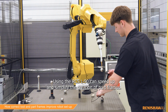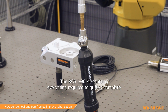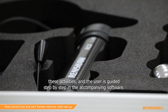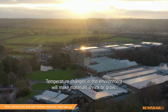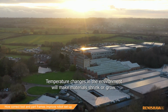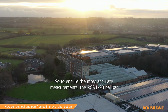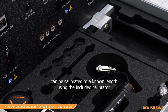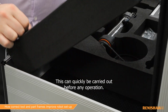Using the RCS L-90 can speed up and simplify the creation of part frames. The RCS L-90 kit contains everything required to quickly complete these activities, and the user is guided step by step in the accompanying software. Temperature changes in the environment will make materials shrink or grow. So to ensure the most accurate measurements, the RCS L-90 ball bar can be calibrated to a known length using the included calibrator. This can quickly be carried out before any operation.